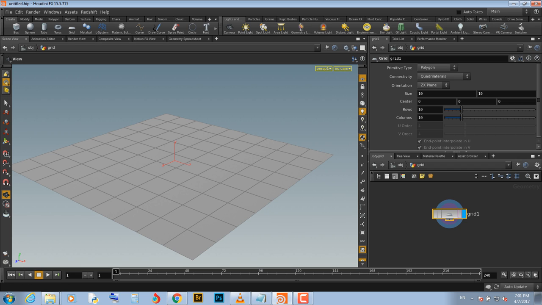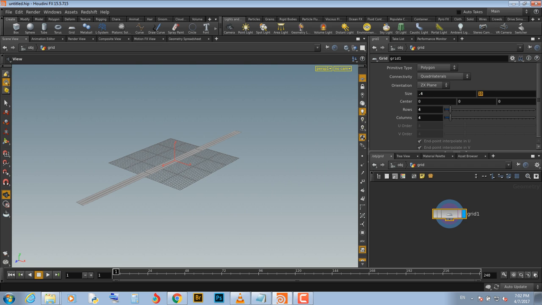and I'm gonna change my rows and columns at 4 by 4, and I'm gonna change the size, and it's like some A4 paper, so I'm gonna go from 0.4 and 0.8, or let's do 0.6, and because we're gonna make a lot of them, and 0.3. Hit enter, spacebar, F to frame it.